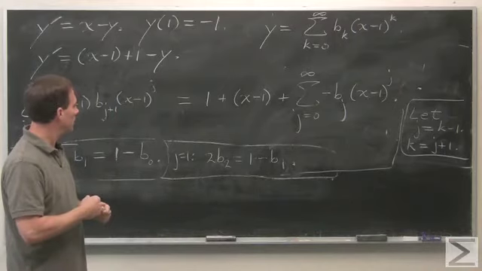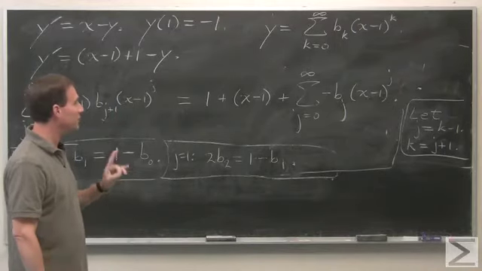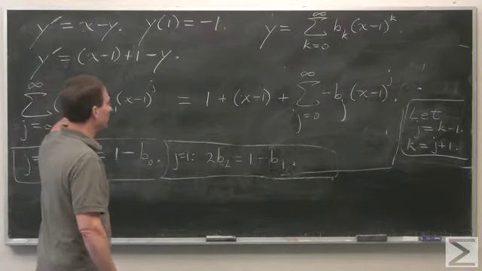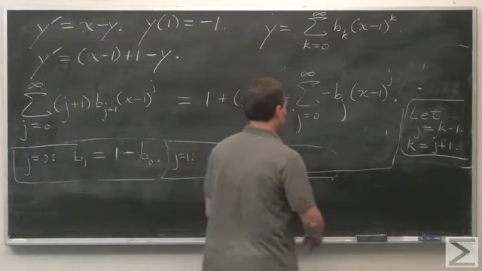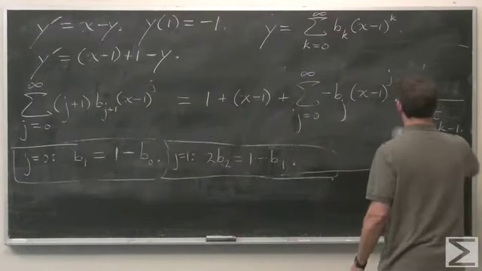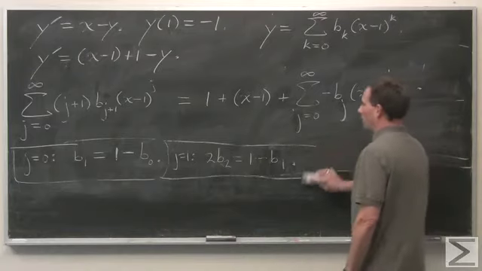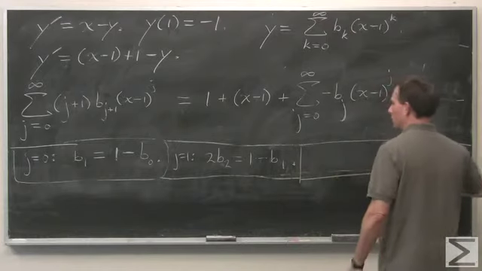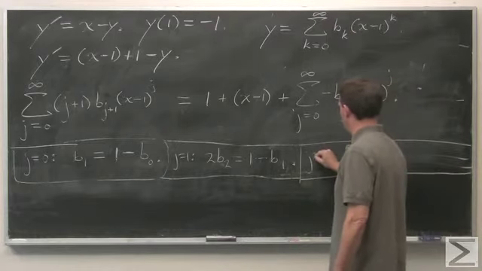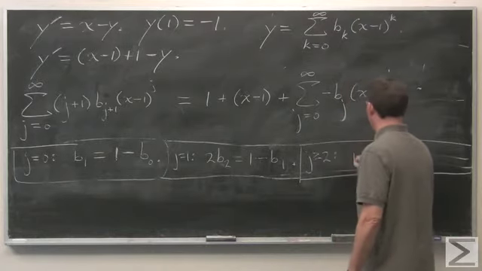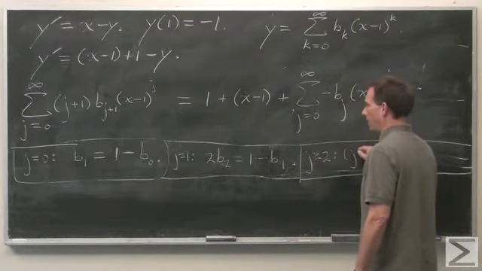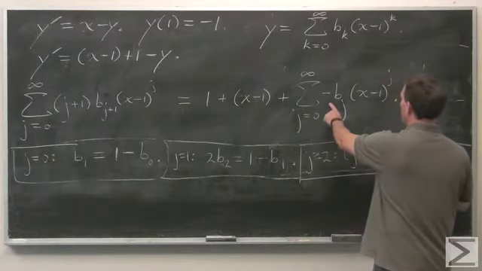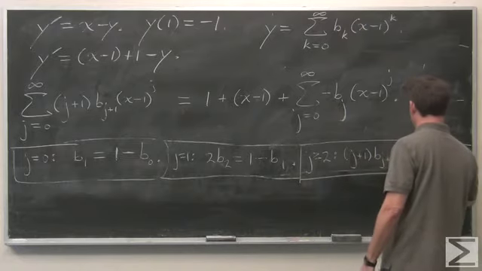All right? So that's what you get when j is 1. Aside from that, if you start at 2, this coefficient has to match that coefficient because the degree 0 and 1 terms don't matter anymore. And so we get these two conditions, and if j is greater than or equal to 2, then j plus 1 times b sub j plus 1 has to equal that coefficient right there, minus b sub j.